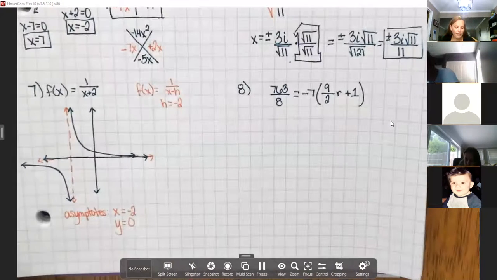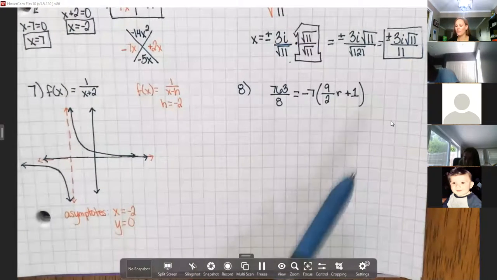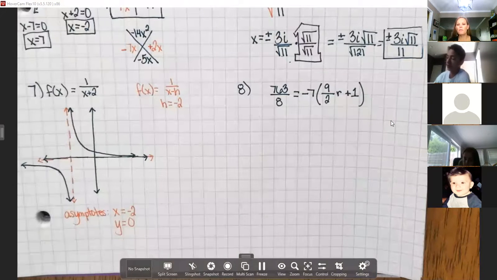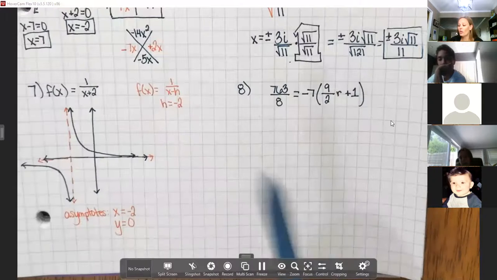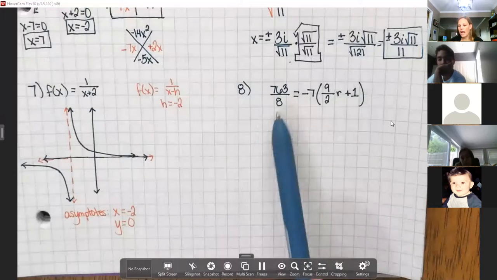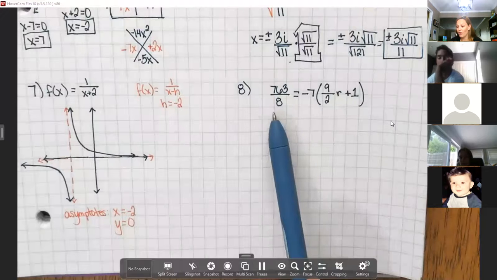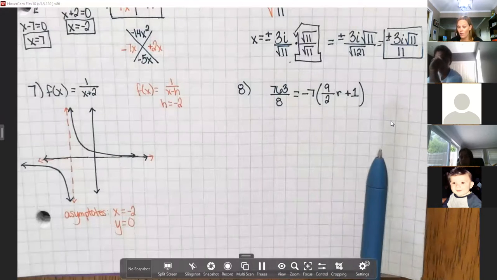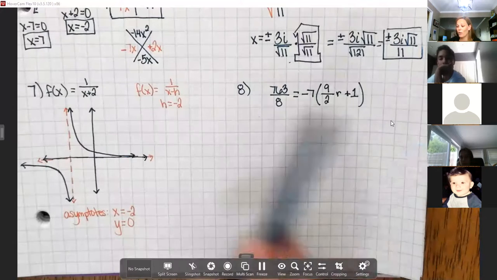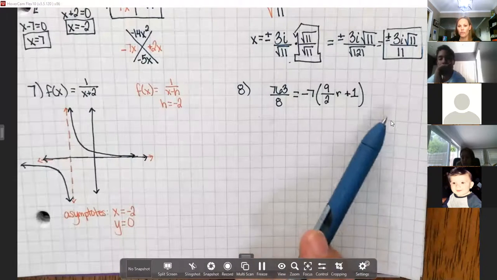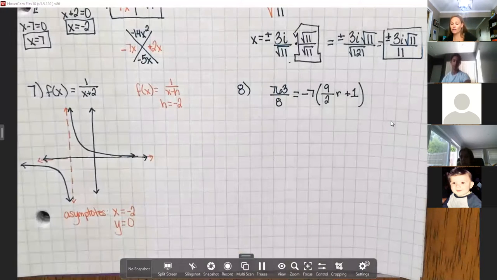Okay. Number 8 is another solve this equation, but now we have fractions in it, so we're going to review fraction busting. We have a couple of options here, and this will be totally up to you. Most people look at this problem and get a little discouraged because it has fractions. You have the option to either fraction bust and get rid of your fractions right away, or you can distribute and get rid of your parentheses first. Do you guys have a preference? Fraction bust? Okay.